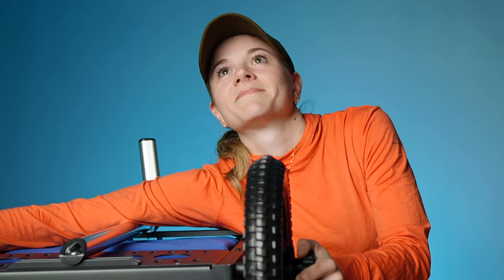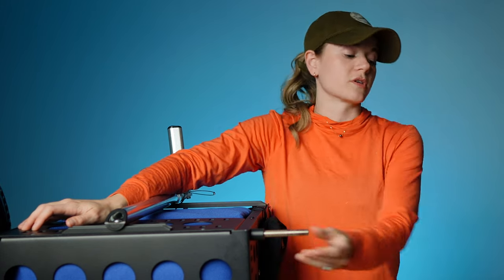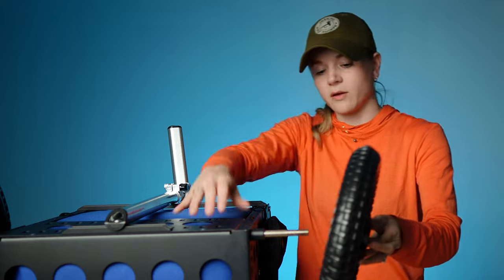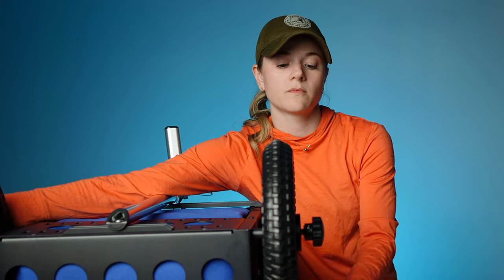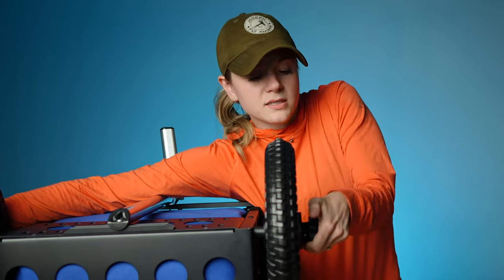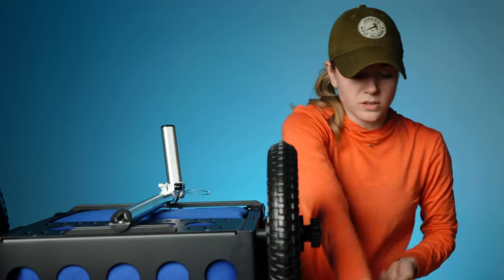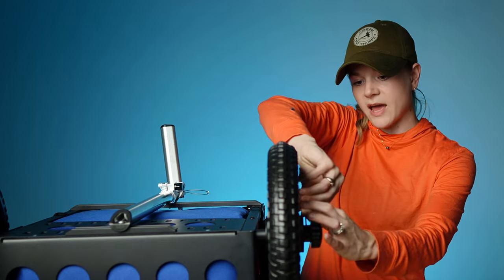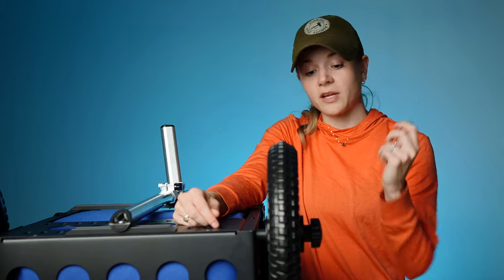I had to take a slight intermission while my puppy cried in the background. The next step is just putting on your spacer and then putting your second wheel on. Then we have this end cap that I'm just going to screw on here, and this does have a little screw for the Allen key to really fix it in place. I'm going to tighten this as much as I can by hand and then use this Allen key. The directions specifically say to be careful not to over-tighten this.